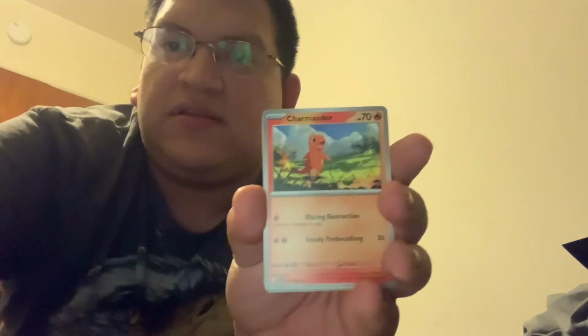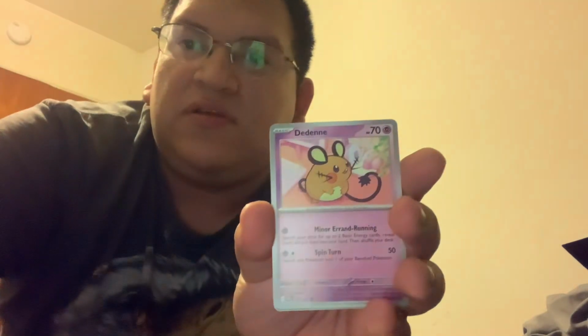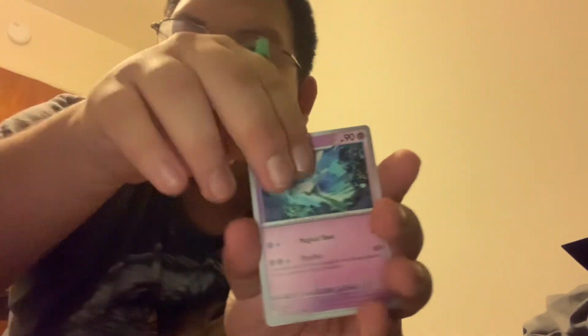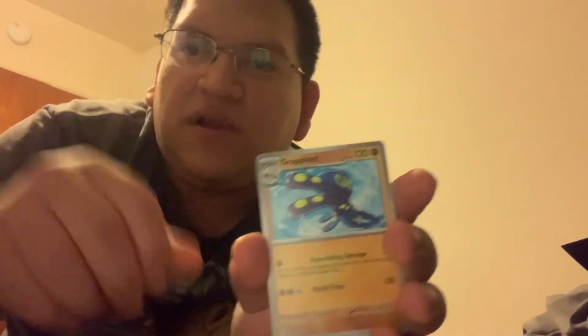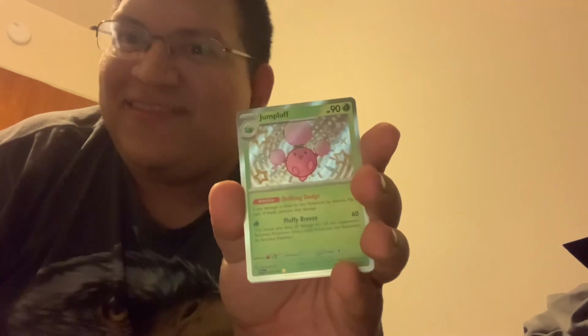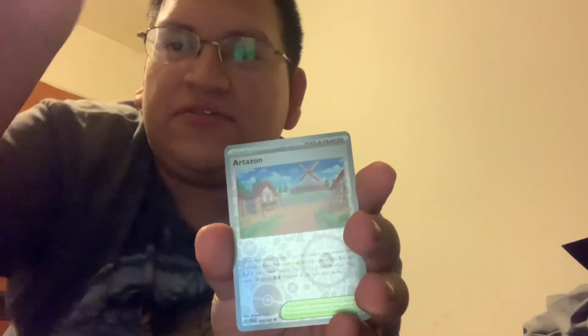Dark. I'm gonna fight him again. Steel. Okay. Let's see. Charmander. Dedenne. Nimona. Natu. Kuria. Technical Machine. Crisis Punch. Grandpa. Shiny Jumpluff. Nice. What else?